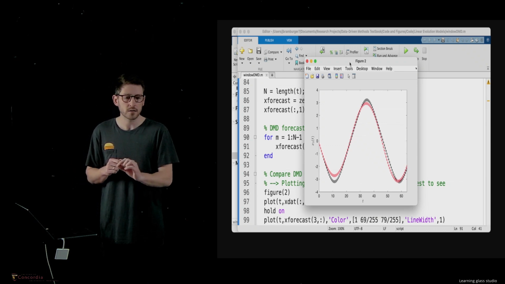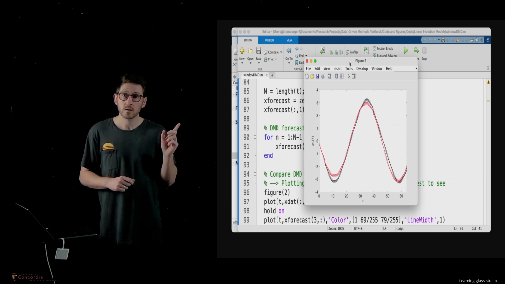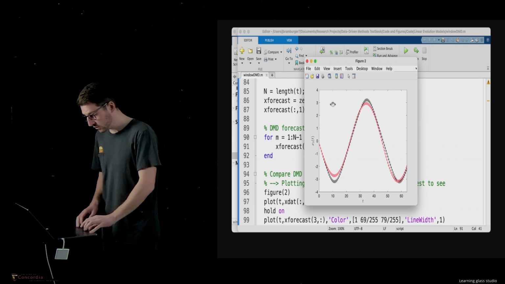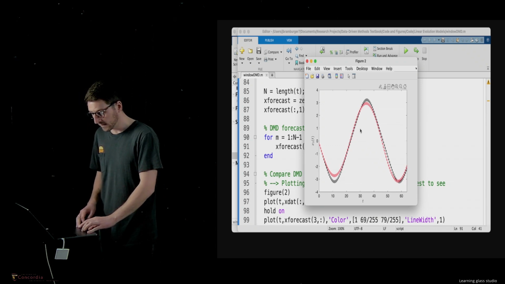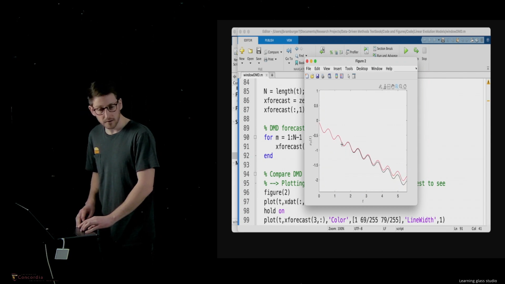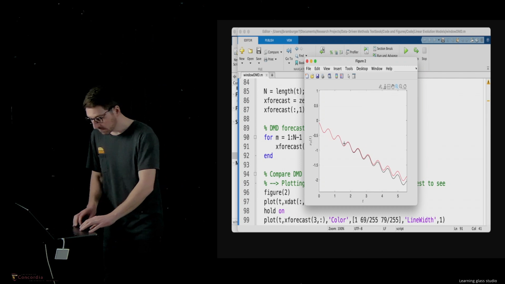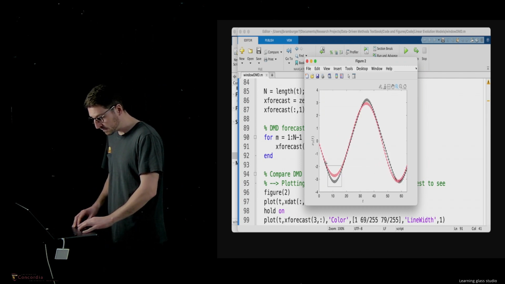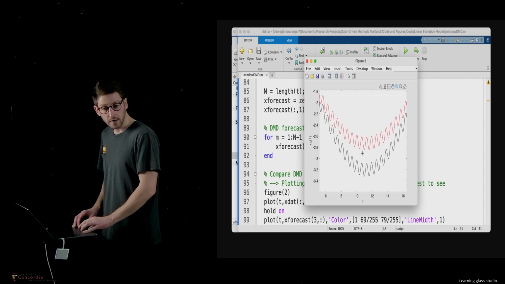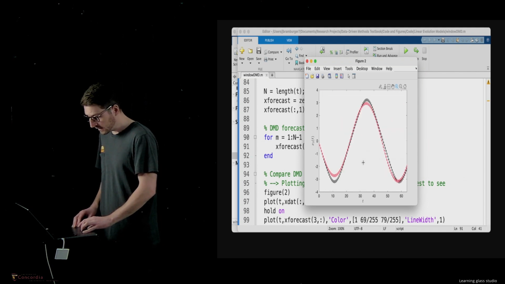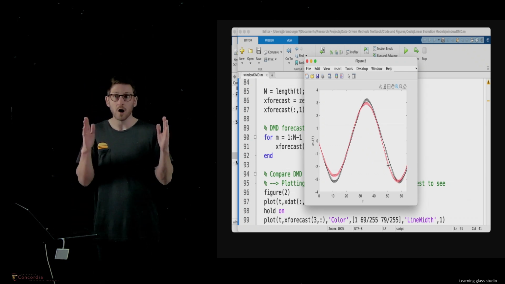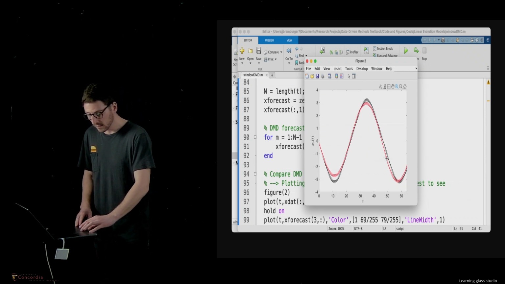I just want you to notice that the DMD prediction in red here looks very bad compared to the actual signal in black. First of all, we can see that it starts off by doing a very good job in the short term. It's capturing the short-term oscillations very well, but very quickly it falls off. It misses these peaks and valleys quite badly, in my opinion. But the other thing is you can see a long-term offset happening. It's not getting the long-range signal frequency, and you can see these things falling off. And again, here you can see one of these peaks that it's missing.